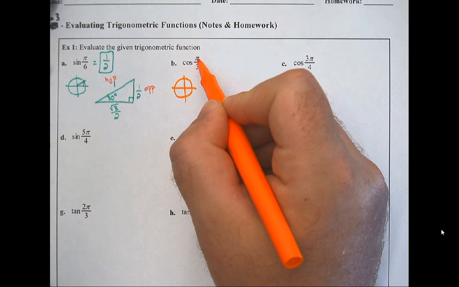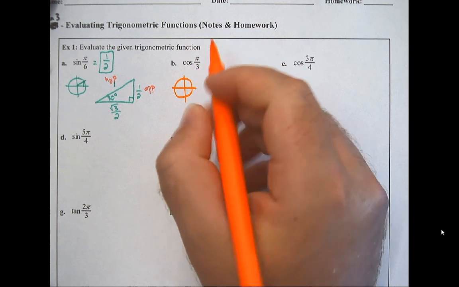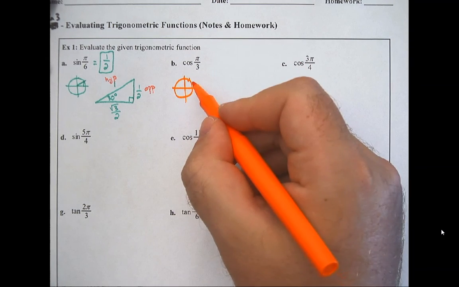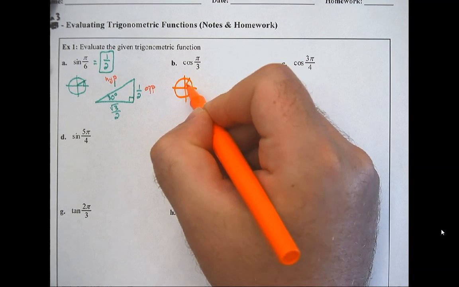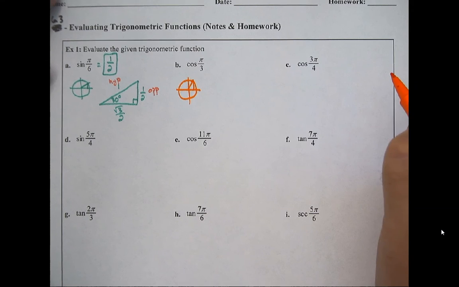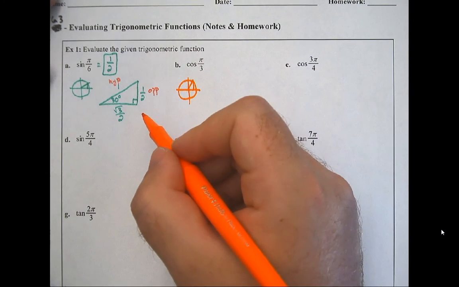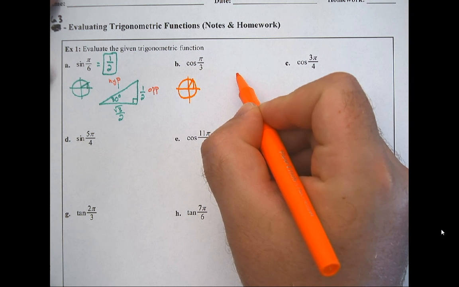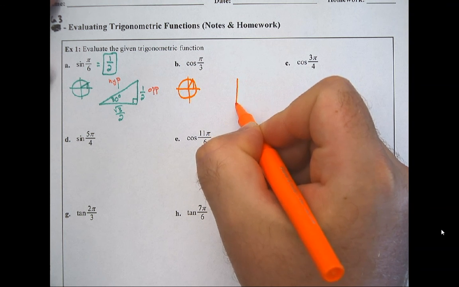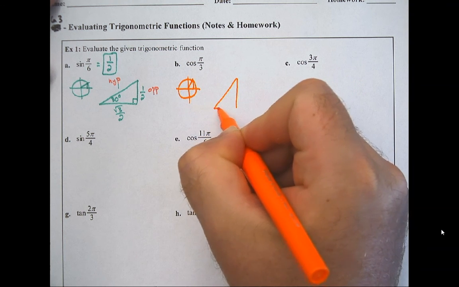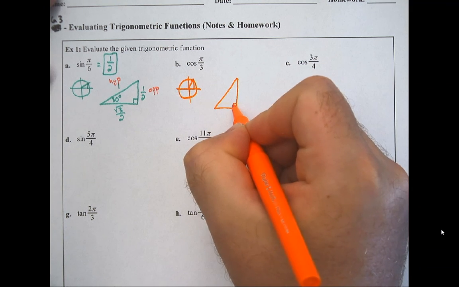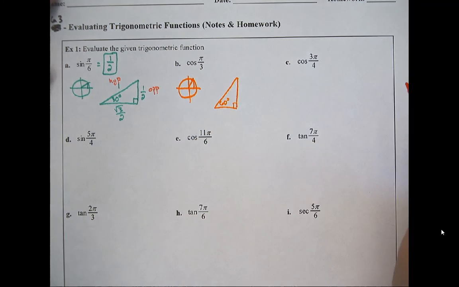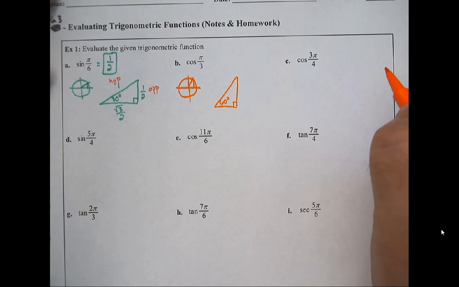Pi is the same as 180. 180 divided by 3 is 60. So we're going one gap of 60. So there's my tick mark. 1 to the origin, 1 to the x-axis. Now that triangle is too small to see, so I'm going to blow it up. So now it looks something like this. Right angle, and the reference angle is what we counted by. We counted by 60s, so my reference angle is a 60.